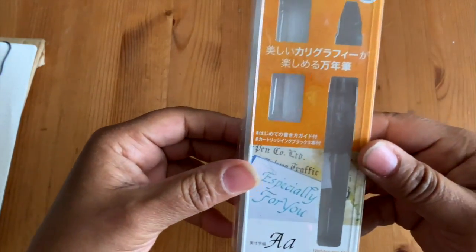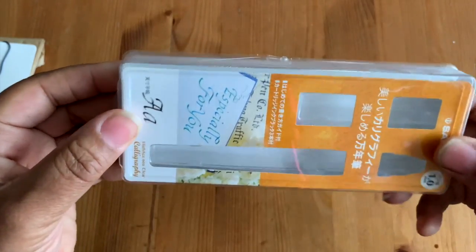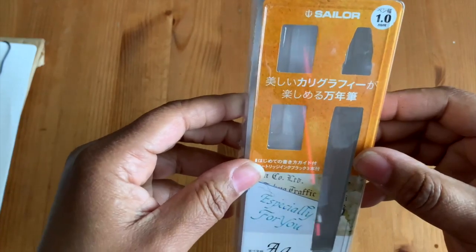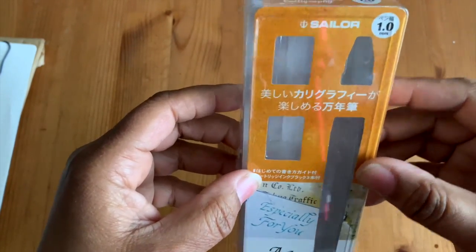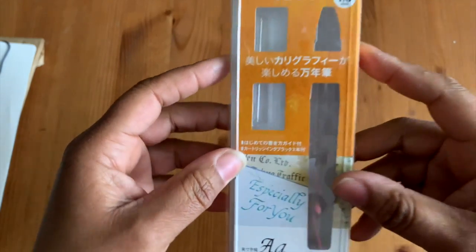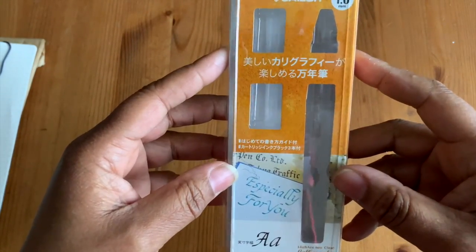The next thing I purchased is, I've been seeing these and I like my Sailor fountain pen a lot. And this is a 0.1 stub calligraphy pen from, and I also got this at Yoseka as well.